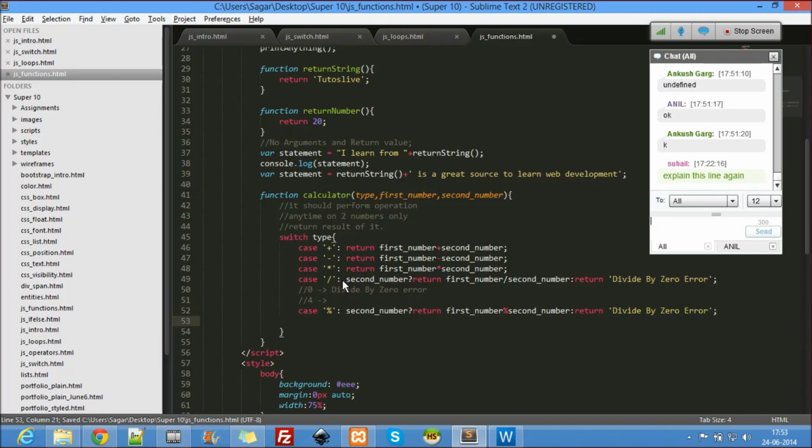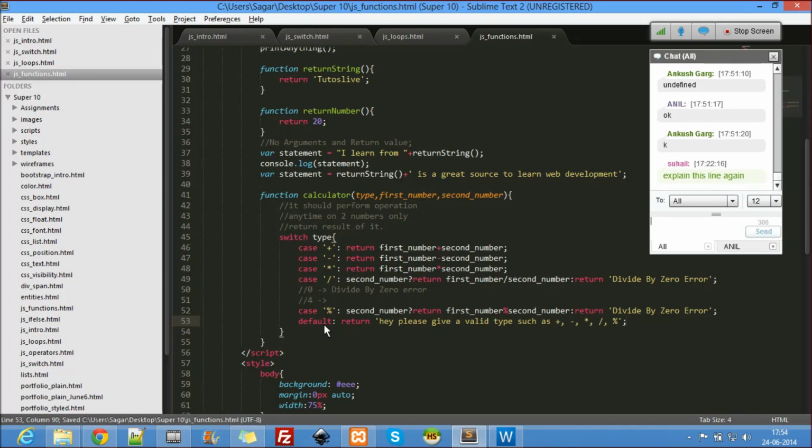So default, what should be default? Any type which is not this, you should return an error saying, hey, please give a valid type such as plus, minus, into, divide, and modulus.